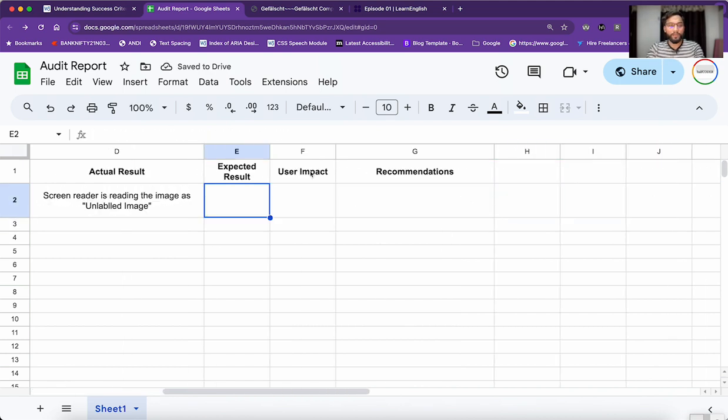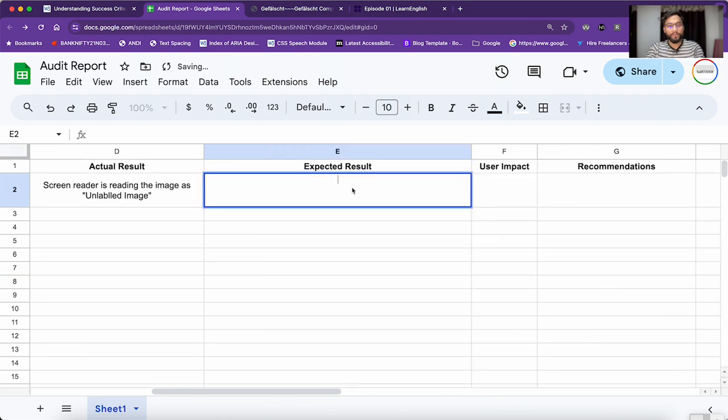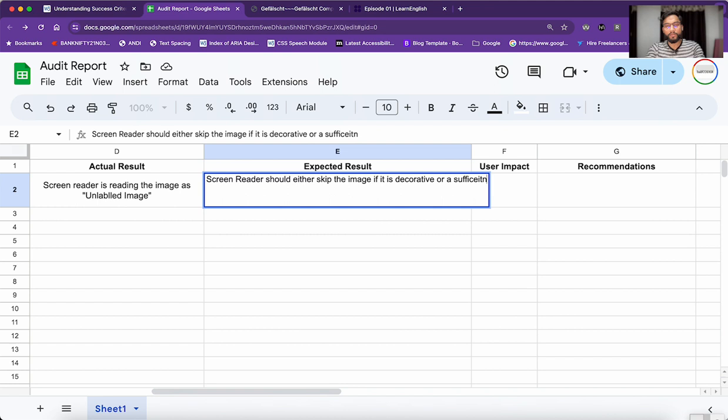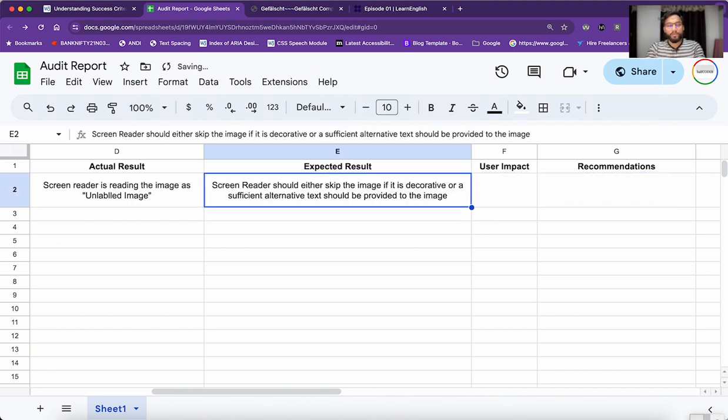The expected result would be: screen reader should either skip the image if it is decorative, or a sufficient alternative text should be provided to the image. We can also provide the alt text that is needed.